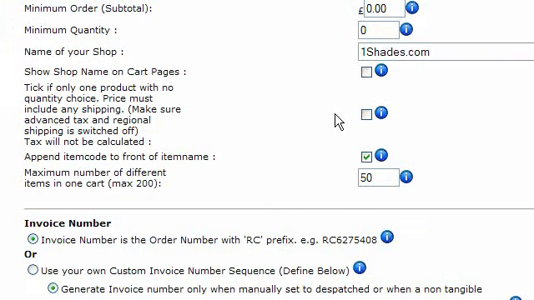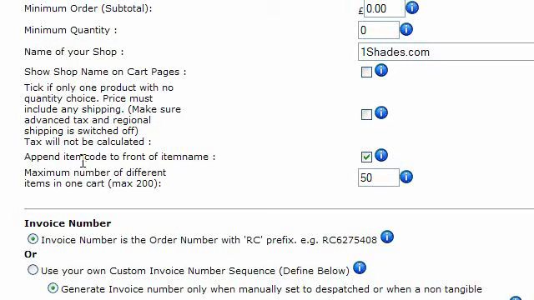If you're only selling one item on your cart, which includes shipping and tax, and you're not using advanced tax or regional shipping and all that kind of thing, then tick that box there and it will bypass the basket page. Obviously you don't want to do that if you're using some of the payment gateways like Google Checkout, but you can bypass the basket page in those circumstances just by ticking that box there.